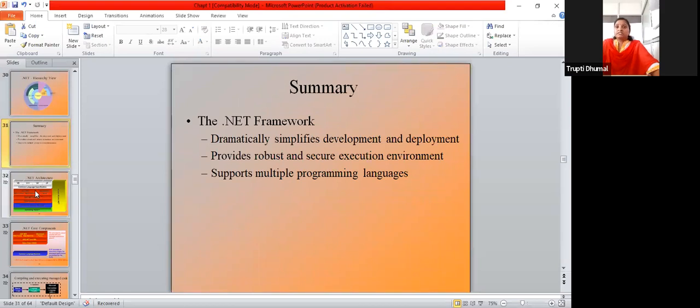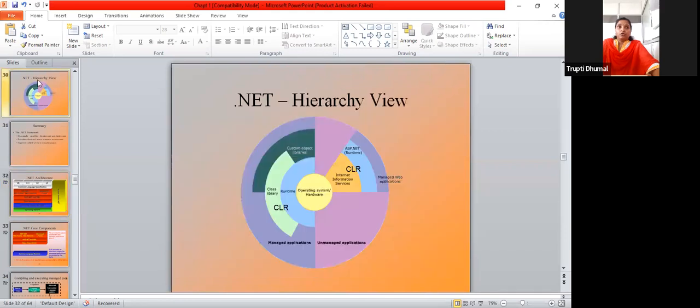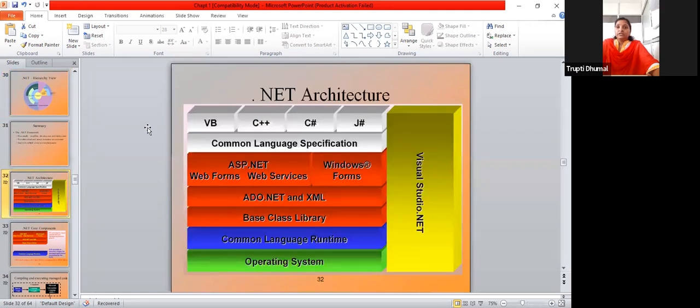As now you can see, I have repeated the .NET architecture again because we have completed the overview. The operating system is also required, and similarly the CLR is also required. They are at the bottom because the runtime libraries need to be relocated over here. Now the base class library, ADO.NET and XML, these are the other frameworks in this .NET architecture.